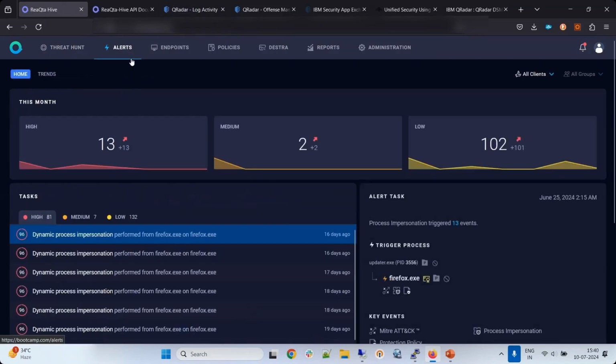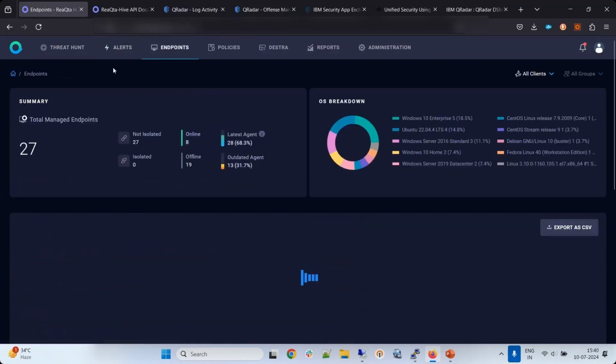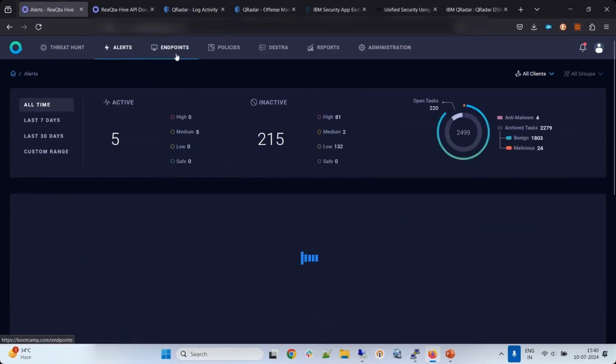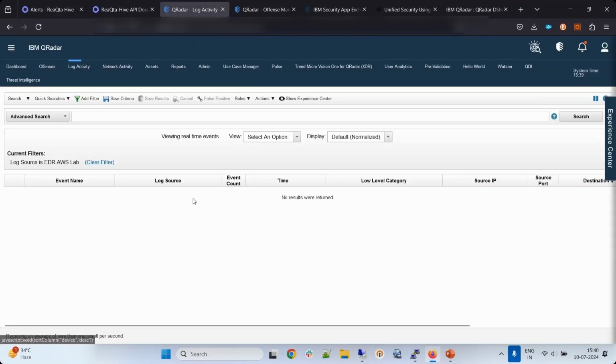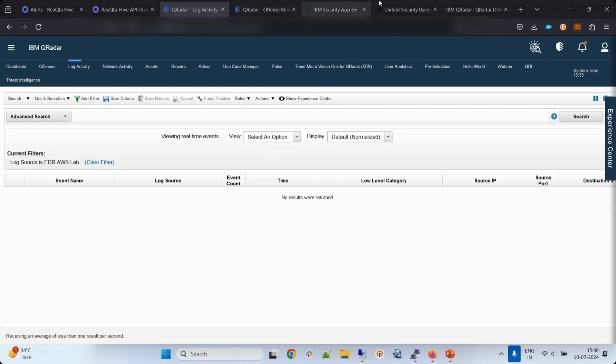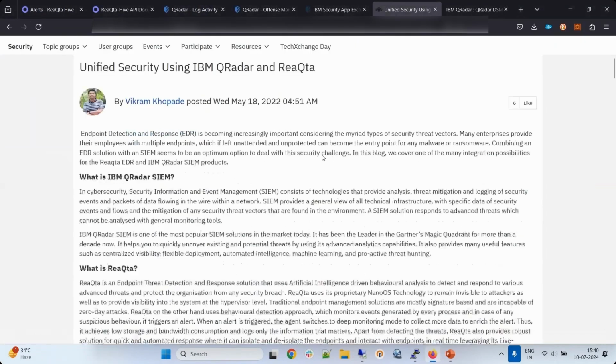Remember, there are events flowing into the Hive Brain from multiple endpoints. It has around 27 endpoints connected. It is processing the events and evaluating them as per its business logic. But QRadar doesn't have an event as of now because no such alert has been generated. What we are going to implement is actually available in the form of a blog that we have published earlier.